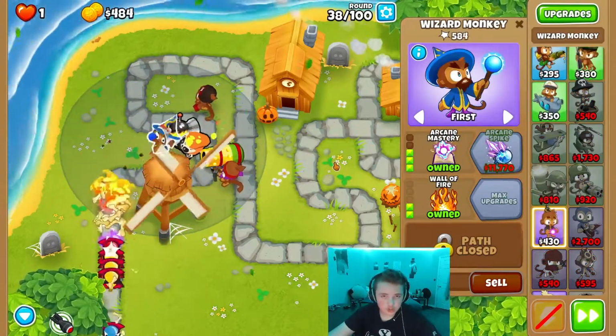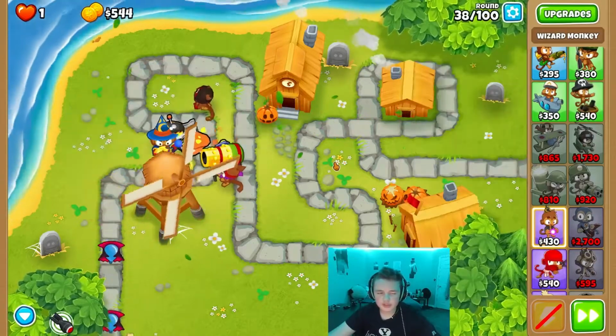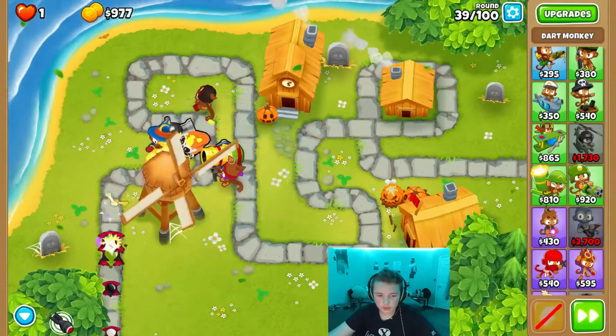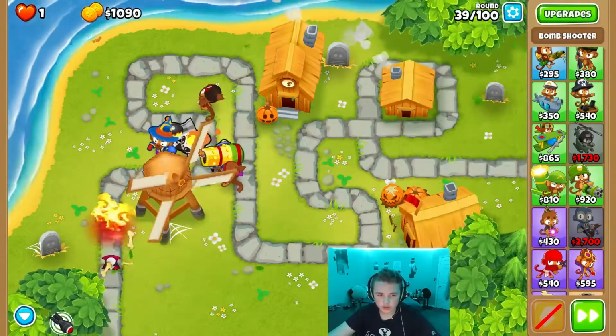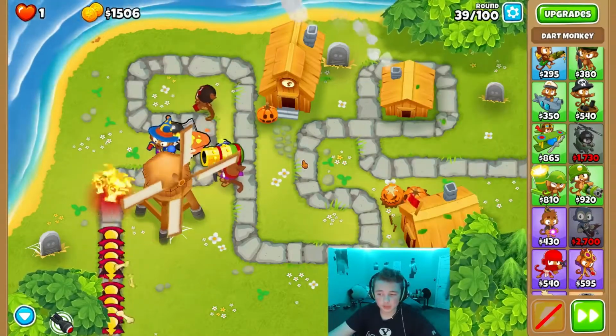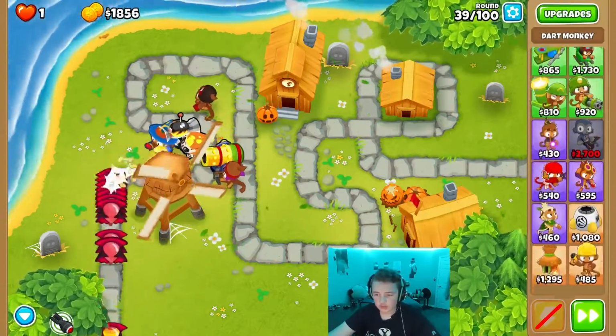So he is 3-2-0. Just a bit of a recap real quick, guys. We got a 0-2-3 crossbow, a 2-0-4 bomb shooter, Striker Jones, 3-2-0 Wizard Monkey and 0-3-2 Dart Monkey. Just making sure that you guys have got all of that.